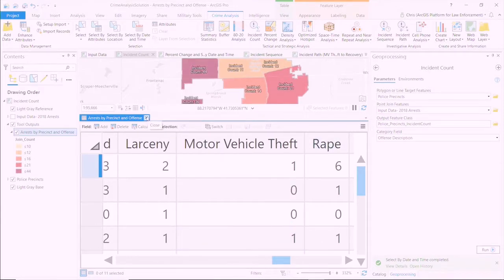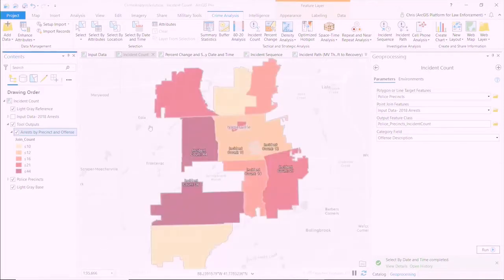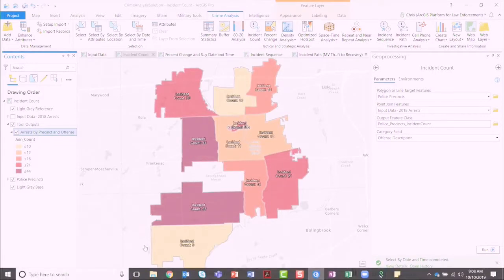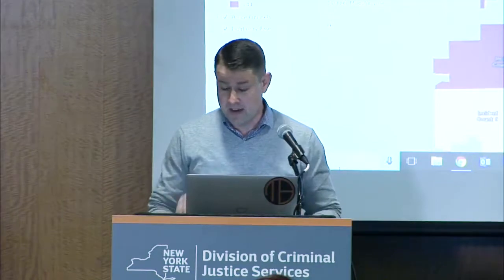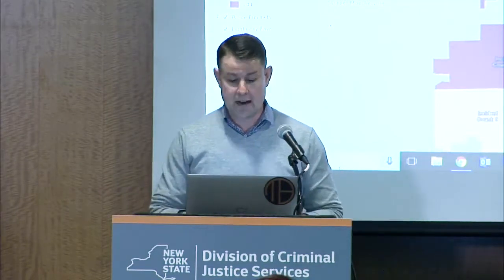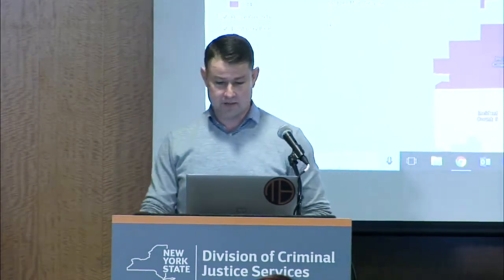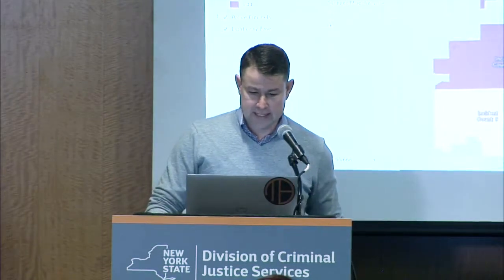The area where I find this to be particularly helpful is in strategic analysis or longitudinal analysis, where you've got a whole bunch of data and you need to summarize by year. Being able to summarize by year, by geographic boundaries, really, really helpful tool. Again, that is only available through our Desktop Advanced, but it is something that we're working on for the future to try to bring that licensing level down a little bit. So that's the incident count tool.